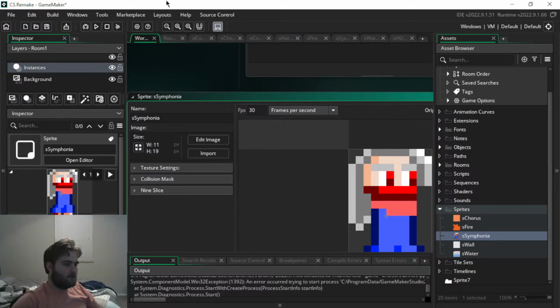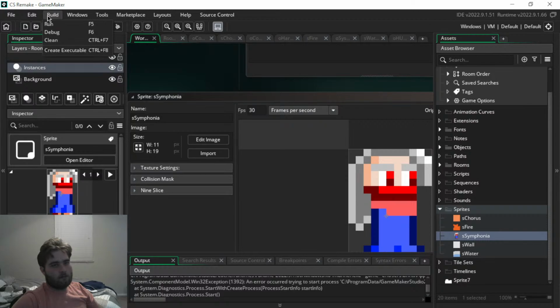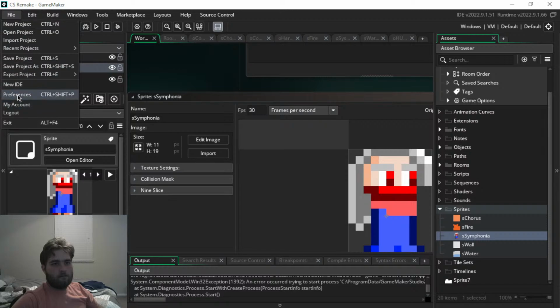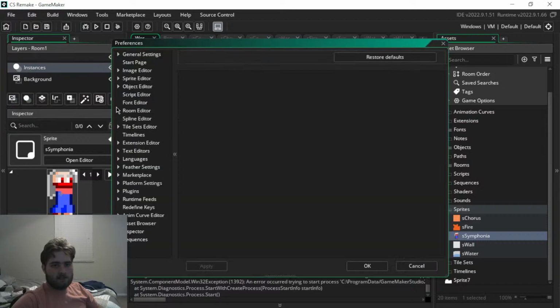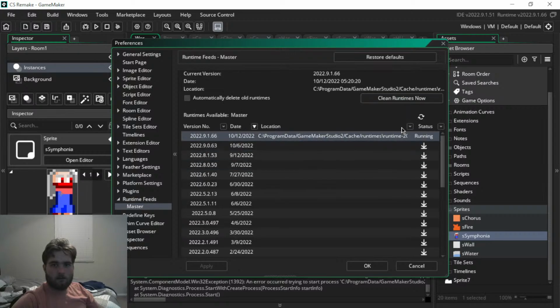But yeah, what I need to do between streams is try to figure out what's going on with this. Let me try one more thing. If we go into File, Preferences, Runtime Feeds, we hit clean runtimes now.